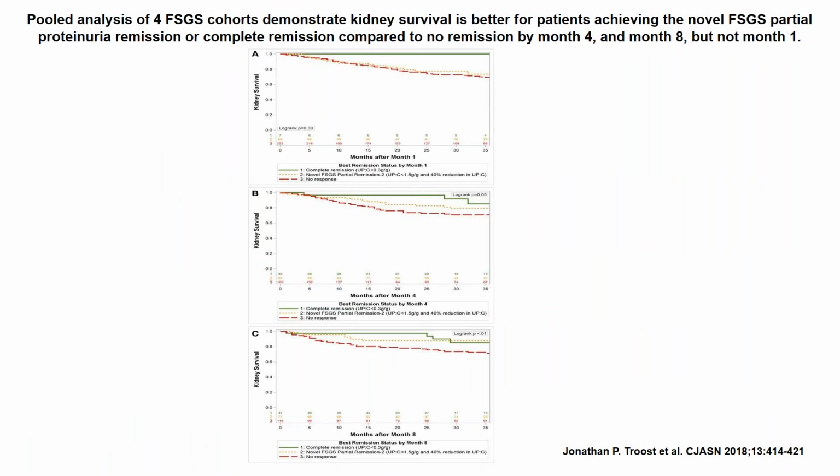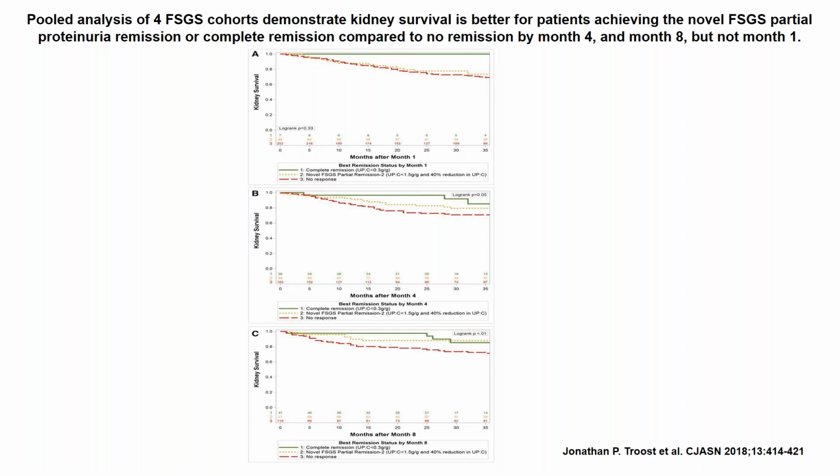The same thing applies for proteinuria. And we can either look at it as a categorical variable, in other words, whether you can lower the patient's proteinuria below a certain defined threshold. So in other words, we all know that if we can make proteinuria go away, completely normalized, that usually indicates a very favorable outcome. What about less than perfect?